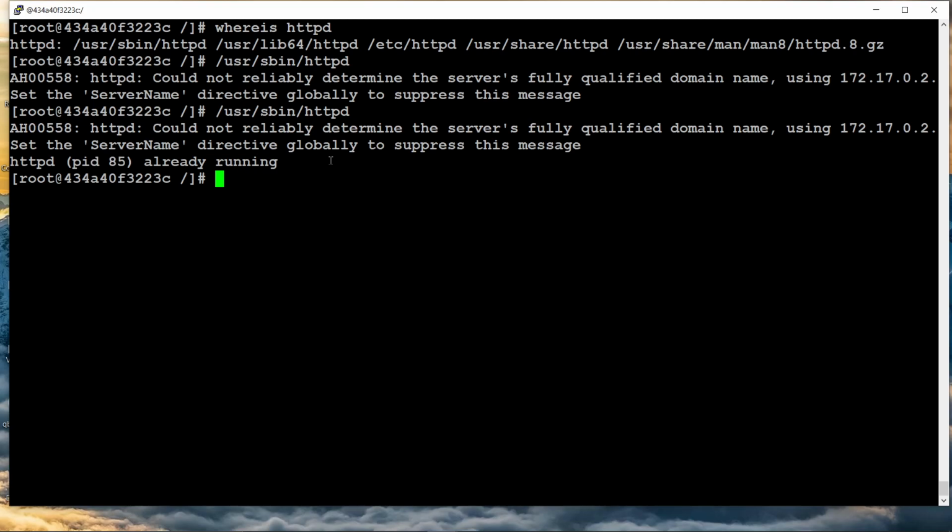So now we can create a web page in our html folder. No folder is there currently, so we will create index.html.